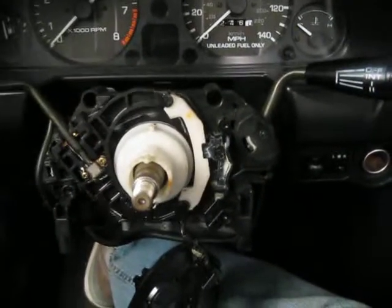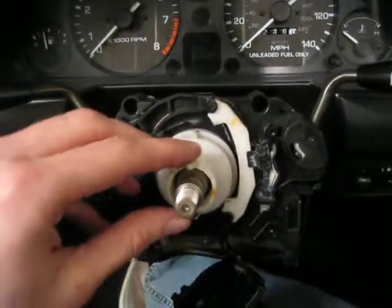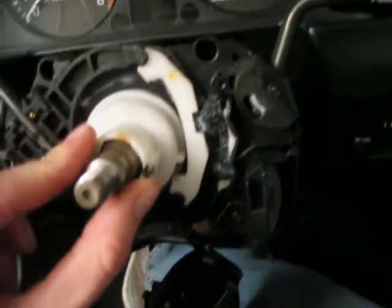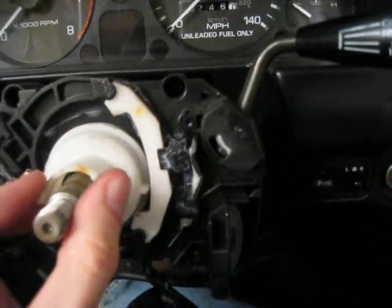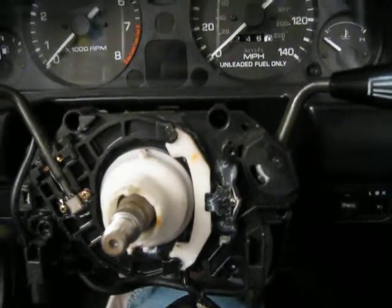When you turn, the plastic piece is moved up in the corner. I put on my left turn signal. So when I turn it, you can see that it will clear, leaving on my turn signal — so now I'm turning in the corner. But when I bring the wheel back, it clicks down, which knocks the turn signal off.